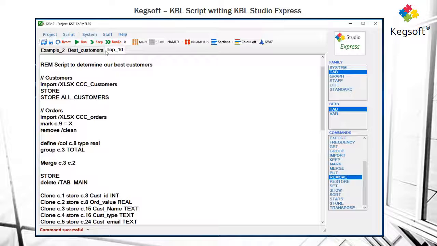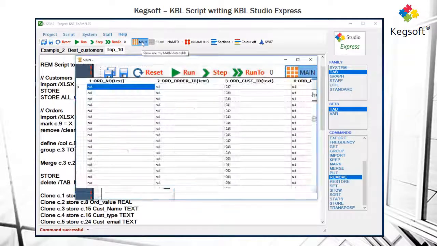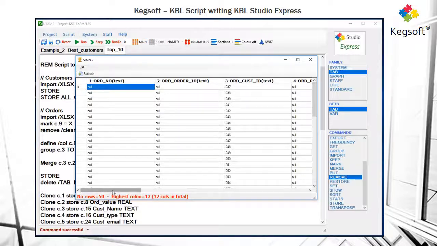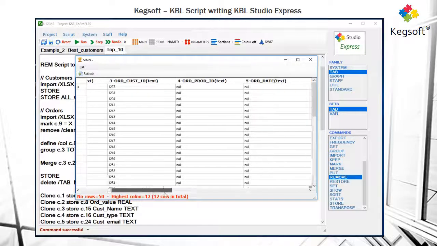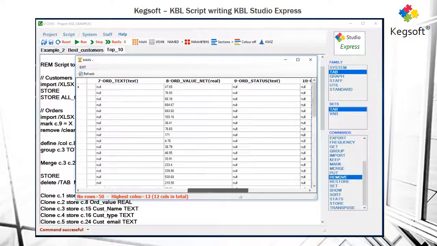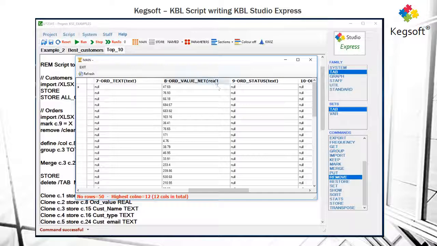So instead of having, I think it was, 150 rows of individual customer orders, we are going to get a unique list of customer IDs with the rolled up customer value. If I look in main now, we're down to 50 rows. Column 3 has the unique customer ID, and column 8, which is now real because we redefined it, contains the rolled up customer order value.